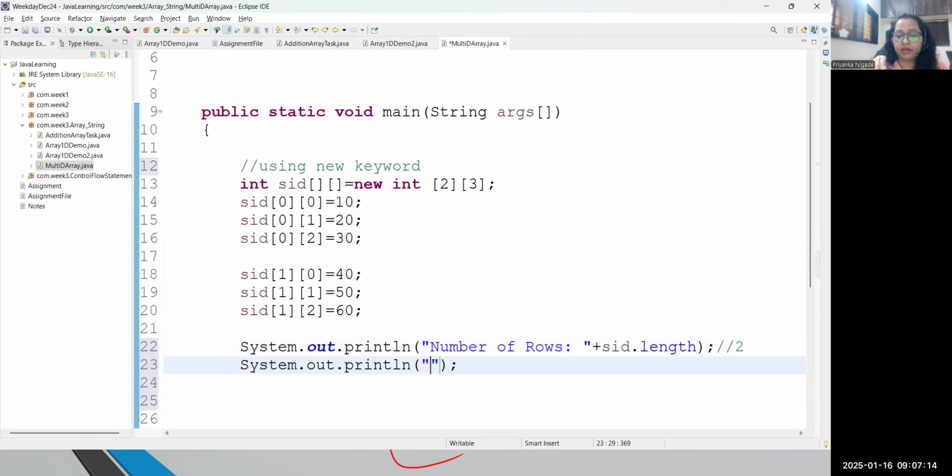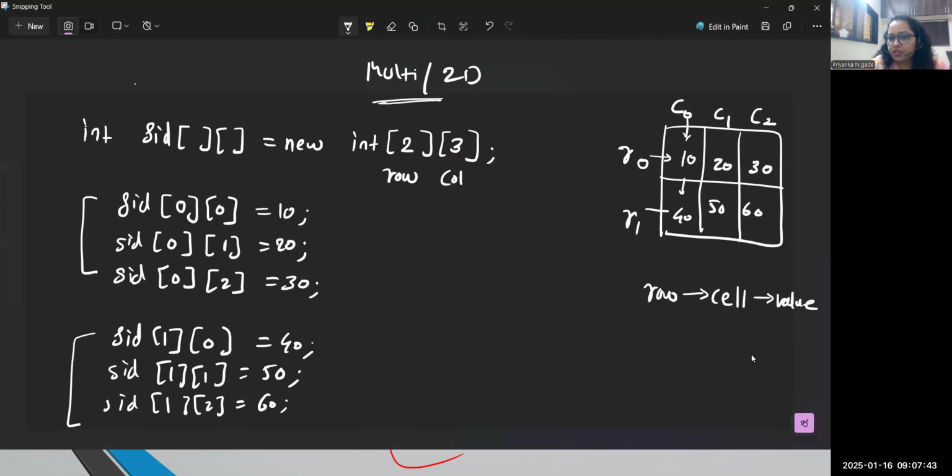But the question is how we can capture the number of columns. As I told you, if you wanted to print the number of columns, you can't directly jump to the column. You have to start with any one row and then iterate up to that column. Means I will be writing here SID, which is the name of my array. But let's take any row of SID, let's say the zeroth row. Then I will say, just get the length. What will it do? It will come to the zeroth position and check the entire column, how many columns are there in one row. And the definite answer will be 3.